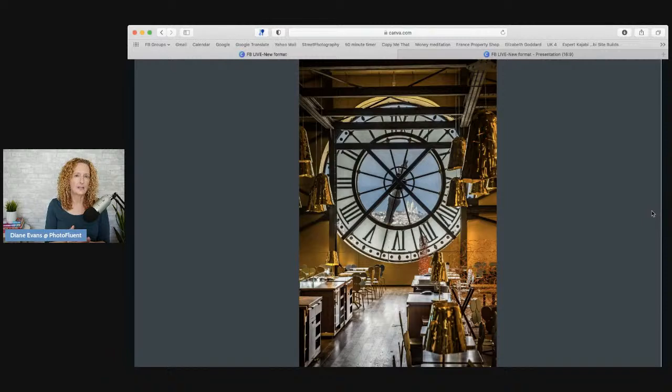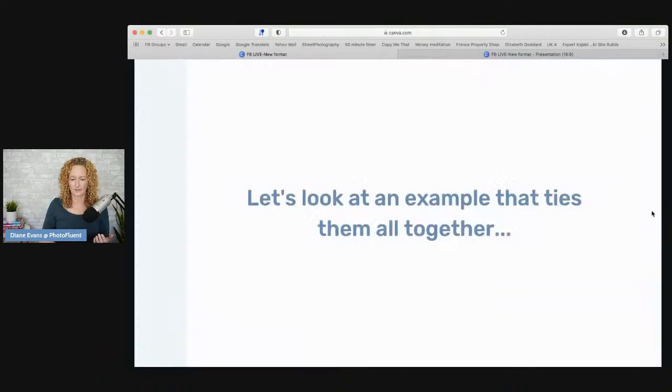I want them to end up on the subject, but in order to get there, I might want them to follow a leading line. Or I want them to start here, end up there, and not get distracted by this over here on the left. So I'm going to take that out. Those are the kind of processes you go through as you edit your photos. What do I want them to look at first? What's the subject? Is there anything distracting that's pulling the eye away?